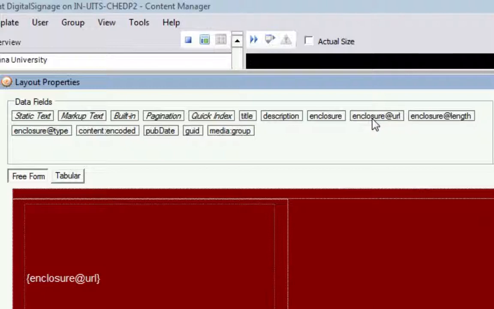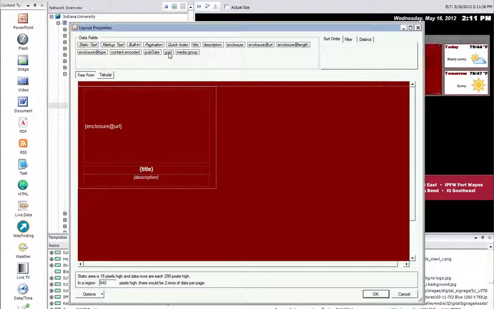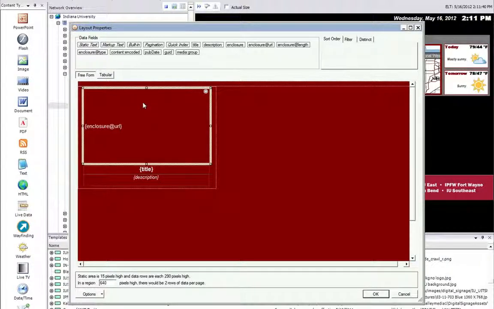It just so happens that the GUID field has the actual original asset. We don't want to use that since the image would be quite large and take time to load. We really just want to use the thumbnail or preview image, and that's what we've got here.